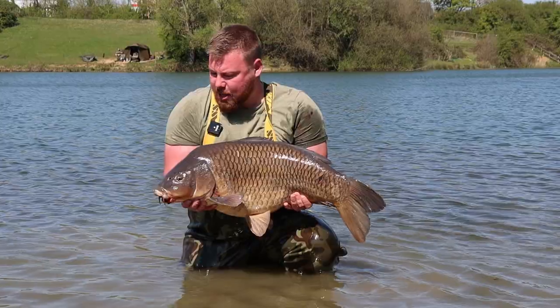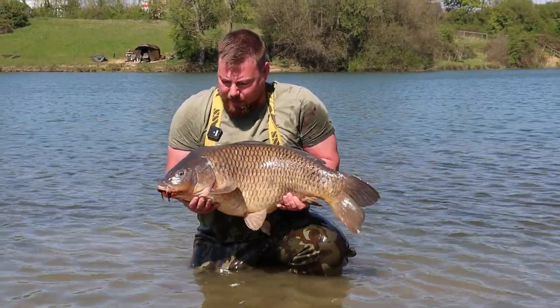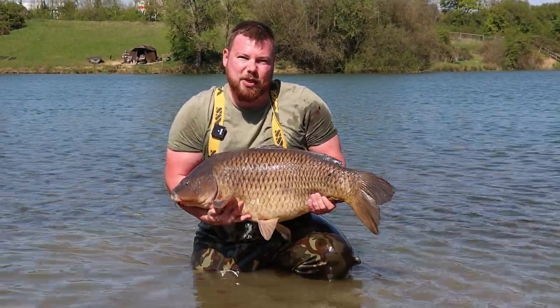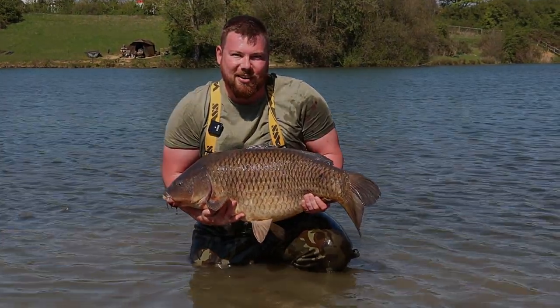Welcome back — sorry I had to run off quickly. A friend that I've come fishing with — this is his first time fishing it — has literally just had a fish. 28 pound, caught on a Manila pop-up, about 8 wraps out. Lovely little fish — first one of Silver End, many more to come. Absolutely well done to him. Rods had only been out about 20 minutes, half hour — absolutely looking good. What a stunning 28 pound common. Things are looking good. Curtis over the road is a sad one — hopefully we can bag one.